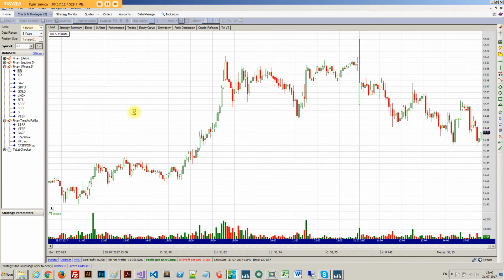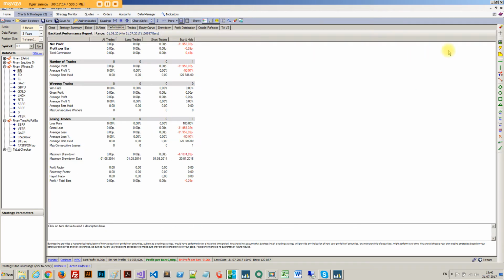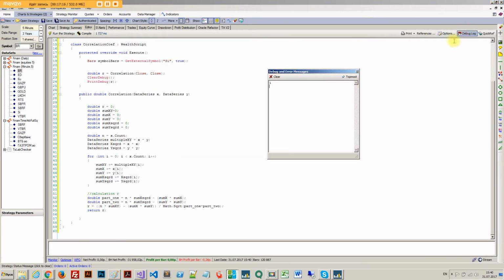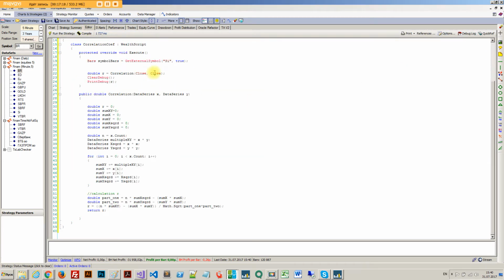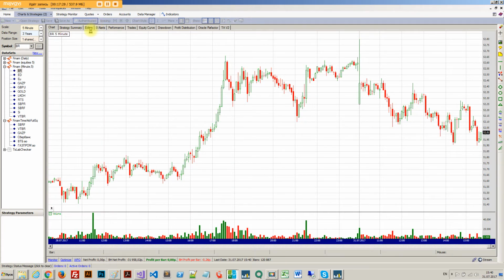Let's see if that's true on the 5-minute time frame. Oh, sorry, I forgot to change that here. I'm just taking the close prices for those bars. Let's see what it gives us.